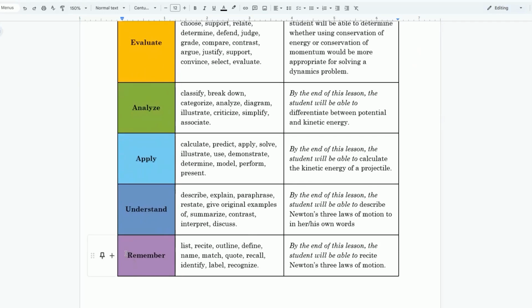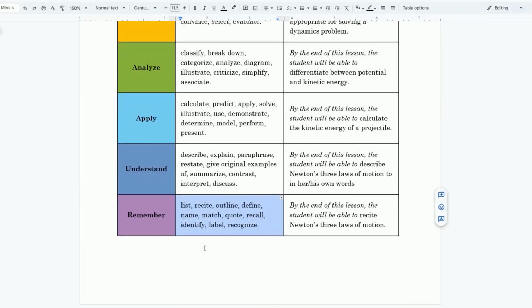When I'm building a syllabus, I need to build learning objectives. Here are examples of verbs that would match remember. So I want you to be able to, at the end of this module, list the things needed in a creative finance contract, or recite something, or outline. Those are the verbs that create usable syllabus outcomes.